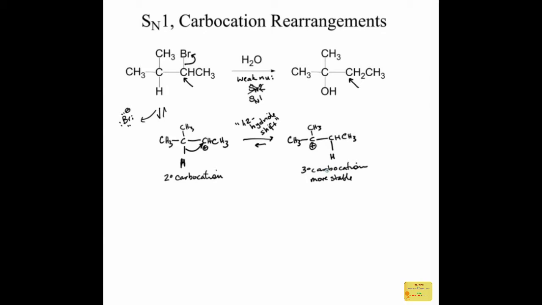Okay, so we need to be on the lookout for that. This process is called a rearrangement, and I want to be very careful to point out that it is not resonance, because we just saw an example where a positive charge moved, right? When it was an allylic carbocation. Remember, resonance is just moving lone pairs and pi bonds. No atoms move. You're just shifting around electrons and p orbitals. Here, we've changed the arrangement of the atoms. We've broken bonds and formed new bonds. So this is definitely not resonance. Be careful with your arrows here. This is an equilibrium. A rearrangement is how we would describe it.